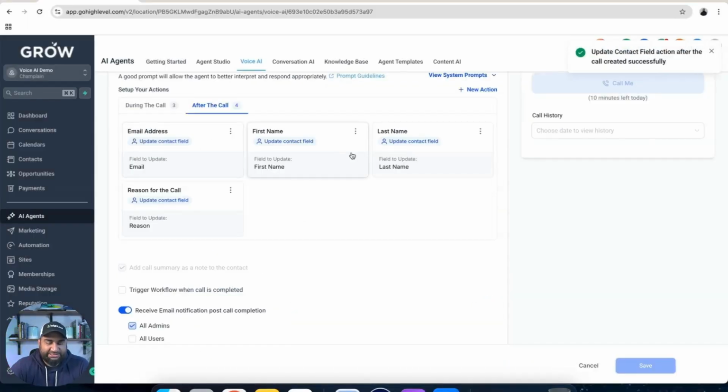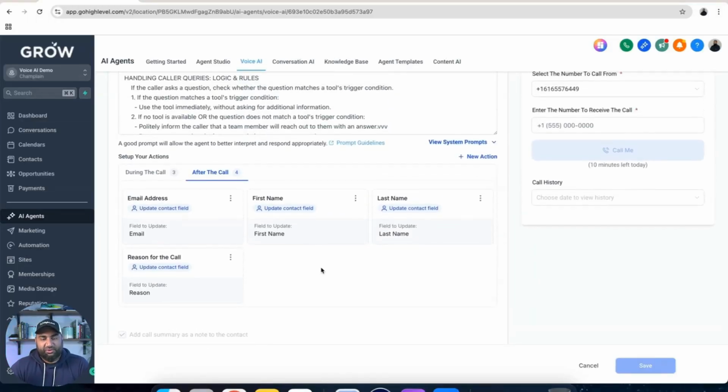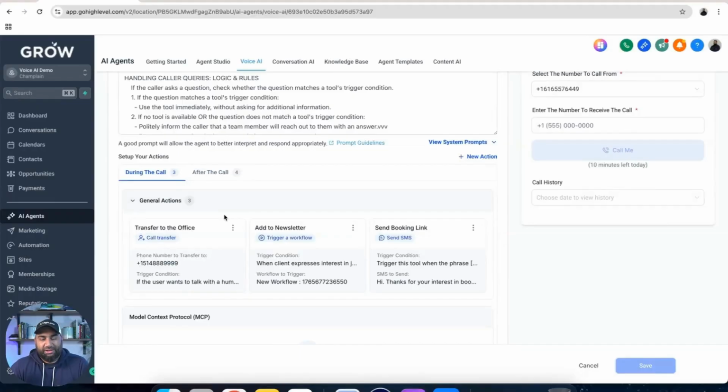So now we have 4 custom fields, but it depends on your use case and depends why the client is calling. You can have up to 10, 15 different contact fields, custom fields. So use this carefully because keep in mind, the more fields, there's more actions. All these things add up as well for the agent. So I believe there is a limitation on how many actions you can have. I would have to verify that with the team. They've been increasing gradually, but during the call, I believe the totality of actions you can have that can happen in totality is about 20 during the call, or 15 or 20. I would have to double check that with the team.